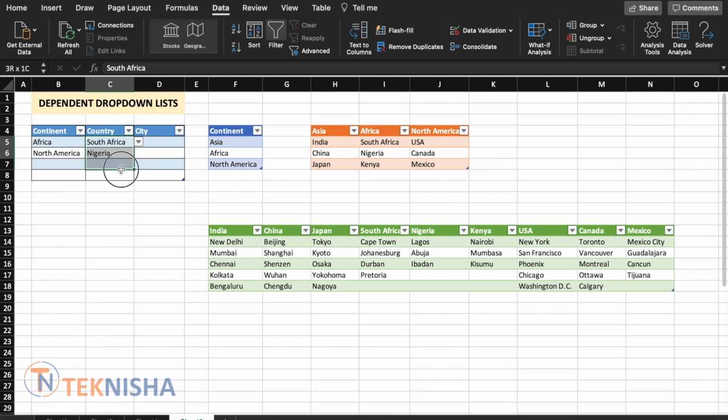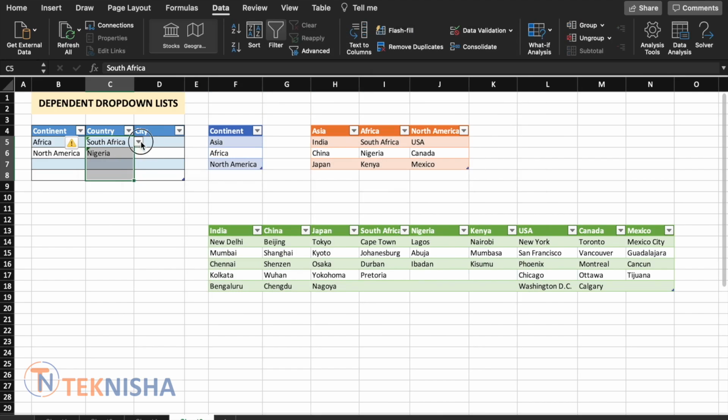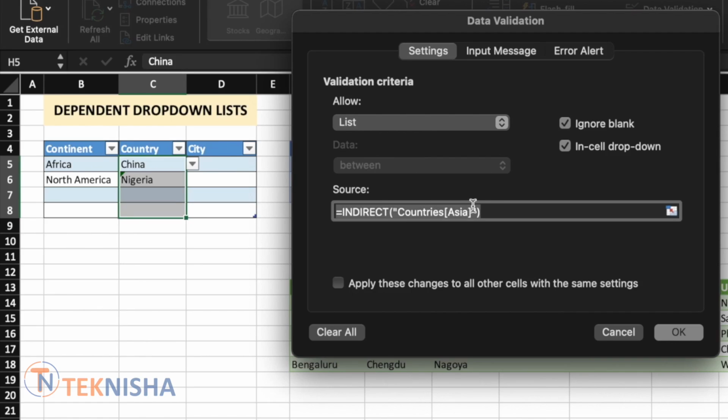So let me again select the column, go to data validation, and instead of Africa, let me choose Asia and say okay. Now my options will have all the Asian countries. Great. Now we can do the dependent drop-down list if we can link the drop-down list formula to the adjacent cell. So let's go to data validation, and since the formula is written here, we need to substitute the country name, which is Asia here, with the respective cell, let's say B5 to begin with.